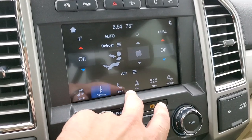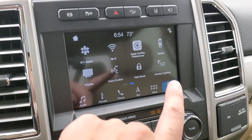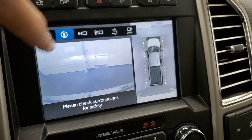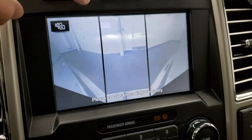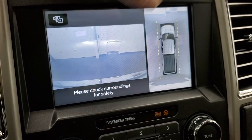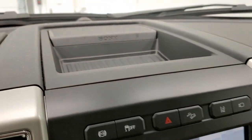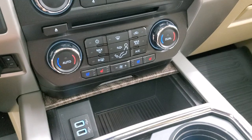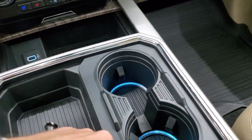There's your heated steering wheel button. You can hook it up to your phone. You also have all your different apps in here including Apple CarPlay and Android Auto. It has ambient lighting and then your 360 cam — you can change which camera you want to go to. If you want to go to your cargo cam you can do that, and then you can do a wide view of the front or a narrow view of the front or the 360, including of course your backup camera. Lane departure warning, stability control, factory exhaust brake, downhill assist control. This one does have the Sony sound system. Audio controls, dual climate controls, heated and cooled seat buttons, USB jacks. You get remote start, power drop down tailgate on the key fob. There's your ambient lighting — you can change the color and intensity of that. You also get a 110 volt, 400 watt plug-in.